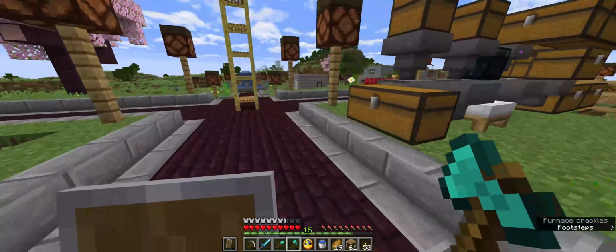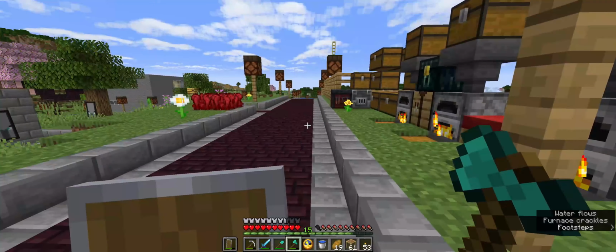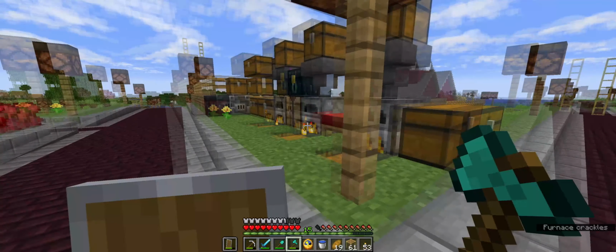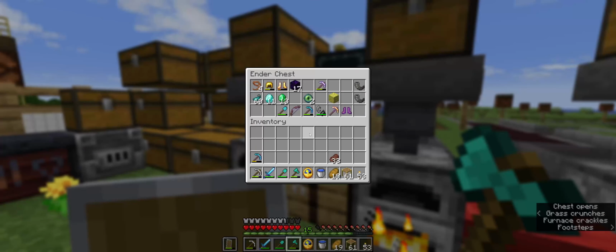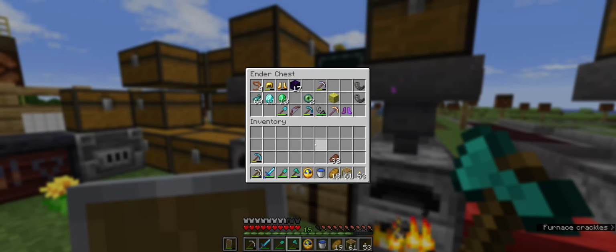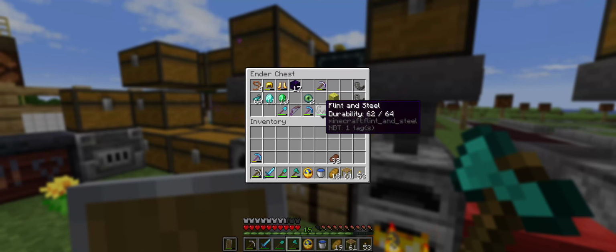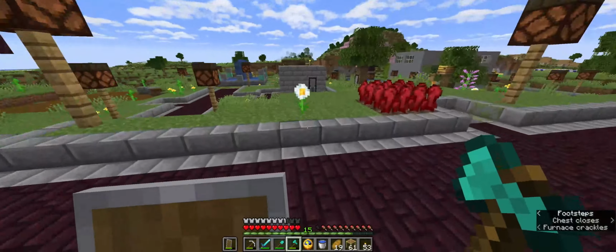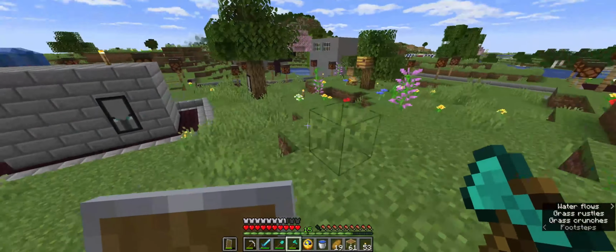I wanted to... hang on, guys. Gotta activate the standing desk. Okay, I'm back. Let's see. I never enchanted a diamond axe. Interesting. Okay, let's go quickly do that.